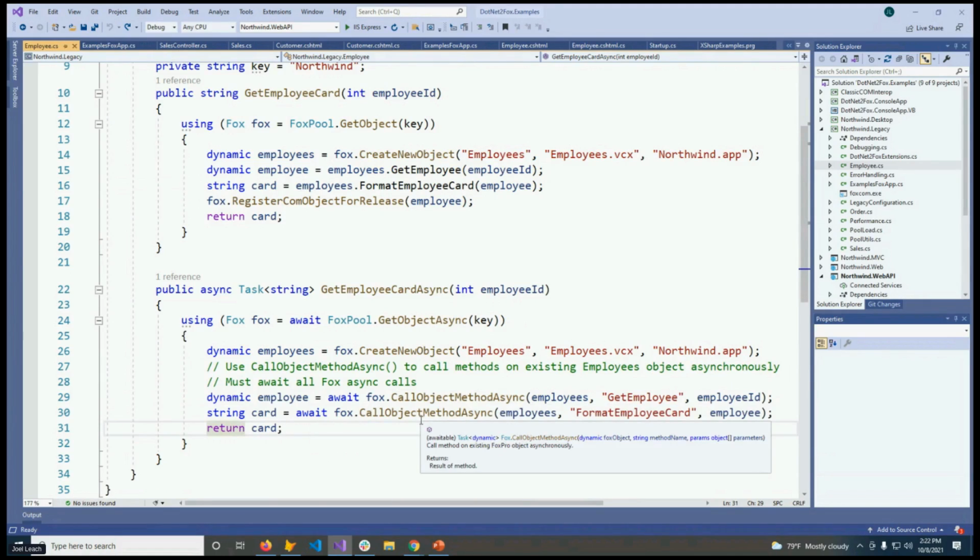So we've got this async way of running code in .NET2Fox. Should we do it for every .NET2Fox call? And we're about to talk about performance, but any questions on async so far?